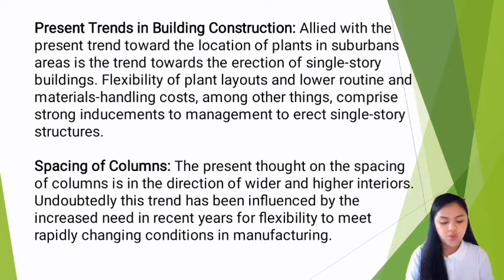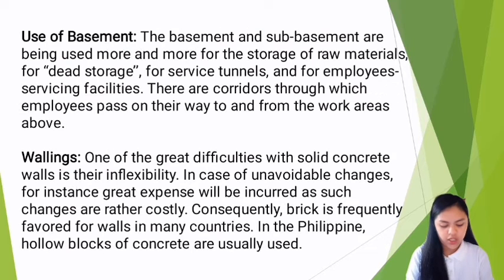Allied with the present trend toward the location of planned suburban areas is the trend towards the erection of single-story buildings. Flexibility of plant layouts and lower routing and materials handling costs, among other things, comprise strong inducements to management to erect single-story structures. Spacing of columns. The present thought on the spacing of columns is in the direction of wider and higher interiors. Undoubtedly, this trend has been influenced by the increased need in recent years for flexibility to meet rapidly changing conditions in manufacturing. Use of basement.